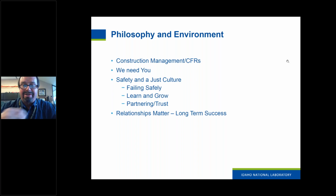Within the construction management organization, the folks that you're going to spend the most time with are construction field representatives. They're part of the construction management organization. They are from the industry and have joined us to help manage work at the INL. They're highly experienced, and their primary function is to provide oversight for Battelle as the contractor and to facilitate your work execution at the site with facilities, with the area, to allow you to execute as efficiently as possible. They're not cops. In fact, they're team members. And so as you come into the INL, it's a different atmosphere with a construction field rep there. You know, we are not for profit at the INL.